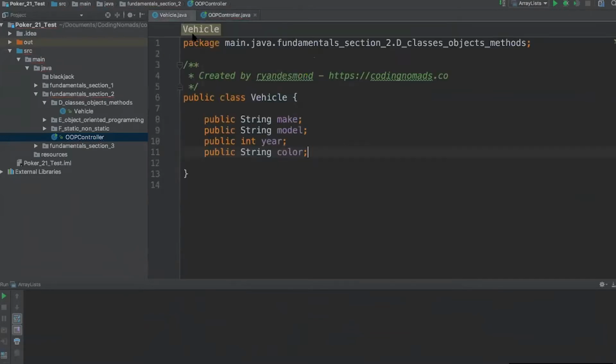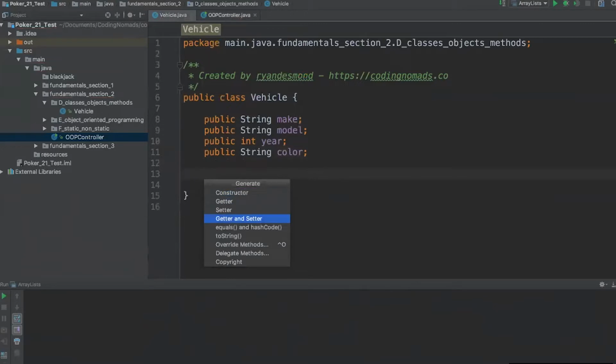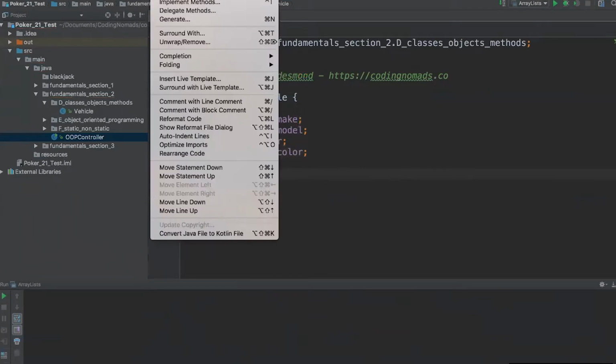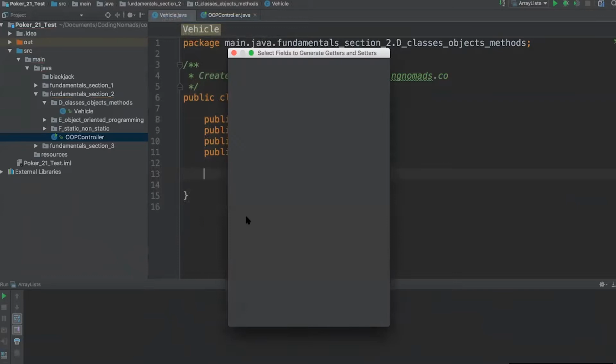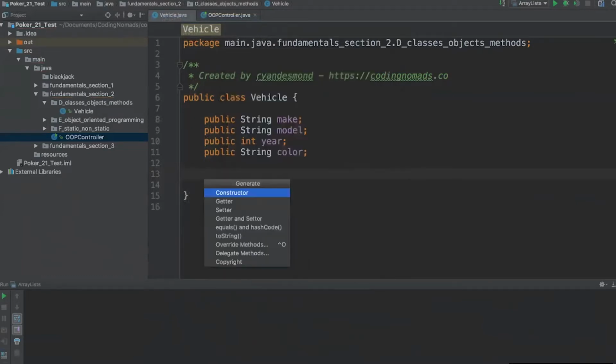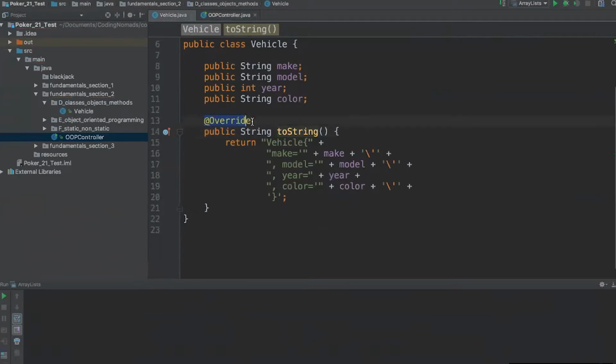And something that people do very, very commonly is we could put what's called toString. To get this little message, I just held down the control key and then hit enter to bring up this generate menu. You can also go to code and then generate. We'll pull it up. And I'm going to say, not getter and setter, but toString. And basically that will just return a string. This is a method that overrides, meaning it changes the behavior of the toString method in the Object class.